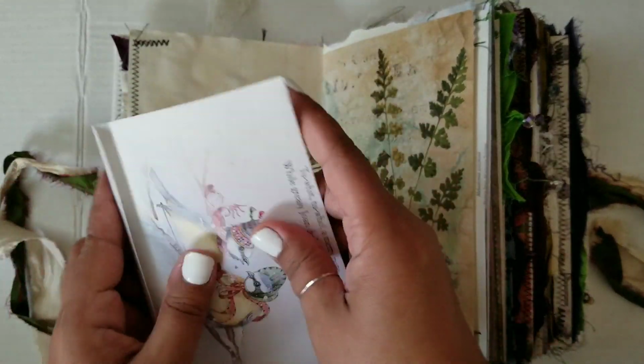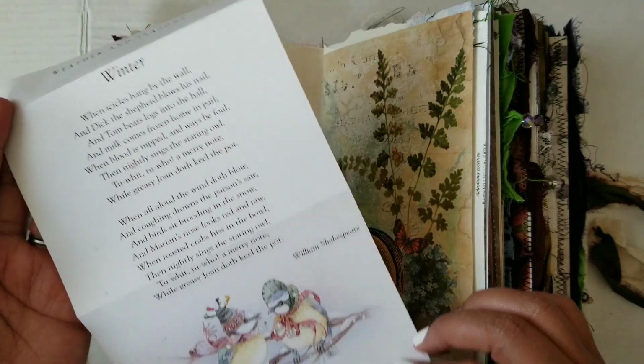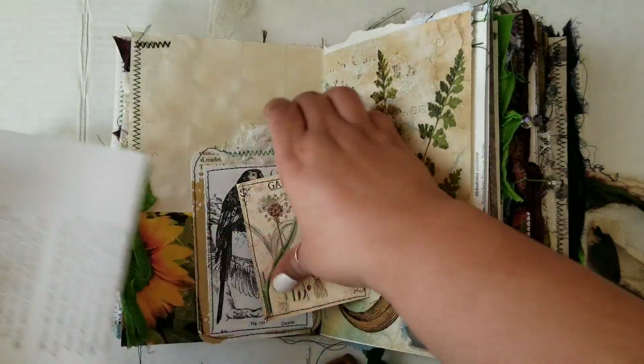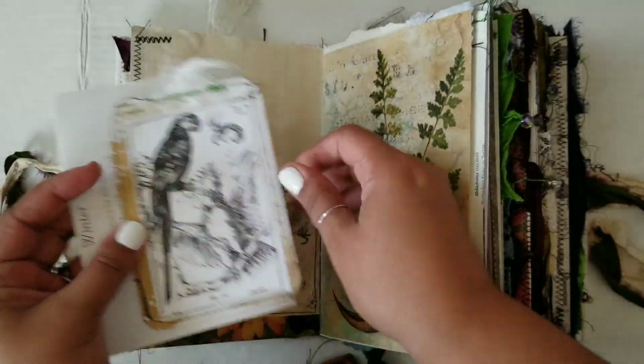Here, there is one of these book pages for each season. So it's winter on this one, and it just has a little blurb about winter. And then I have another little collage tag that I made, and another one of those herb cards.